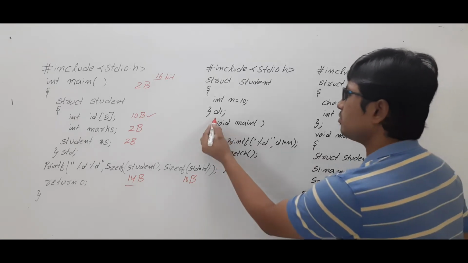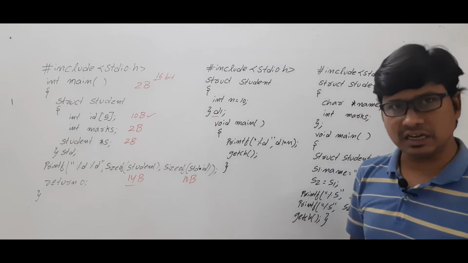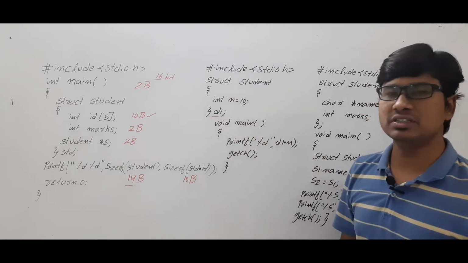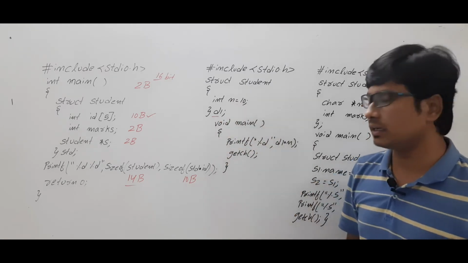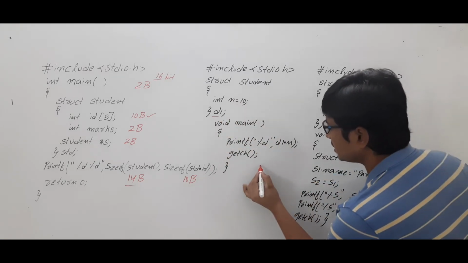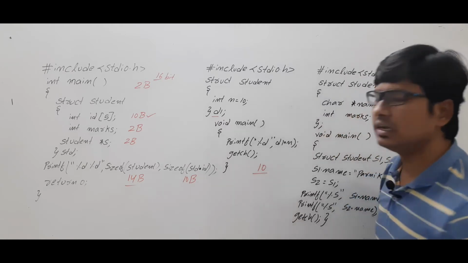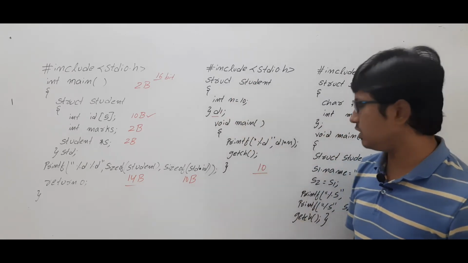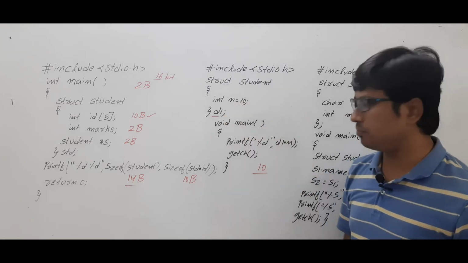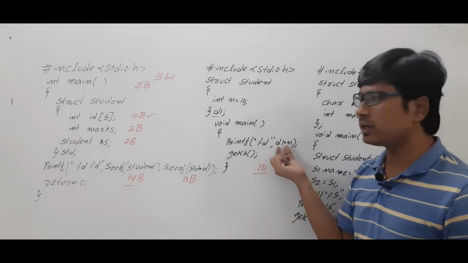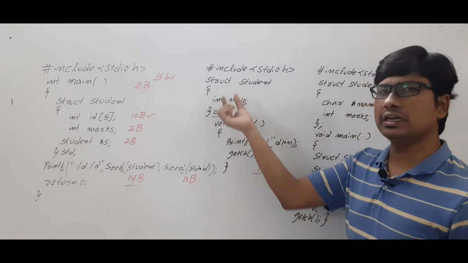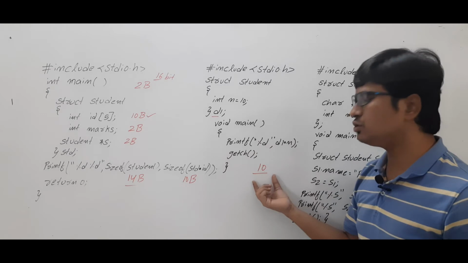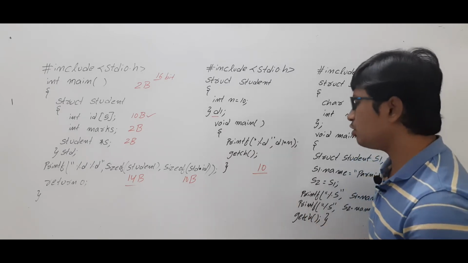Now d1 is a variable, so this syntax is correct. Am I right? d1.n, where n is one of the members of the structure, which has the value 10. A lot of people will think this program is very simple and it will print the value 10, because d1 is the structure variable and n is the structure member, and you are using the dot operator, d1.n. It is correct and it is an integer, so you have written %d. So people will assume that this program will give the output 10.